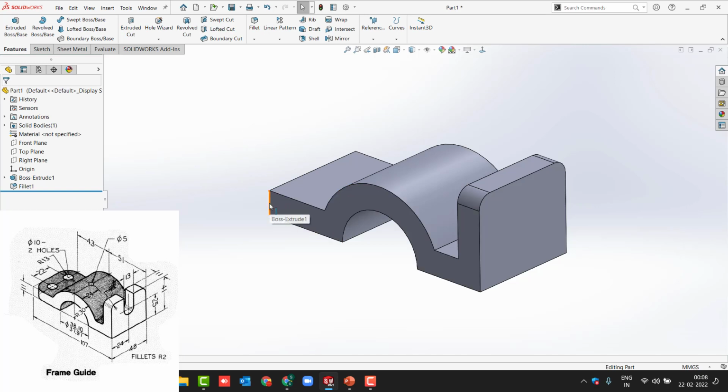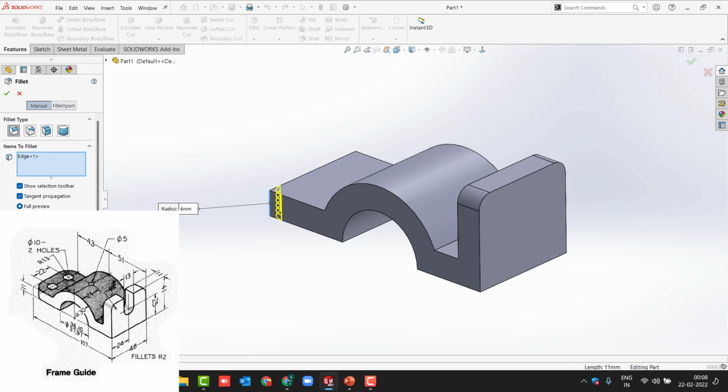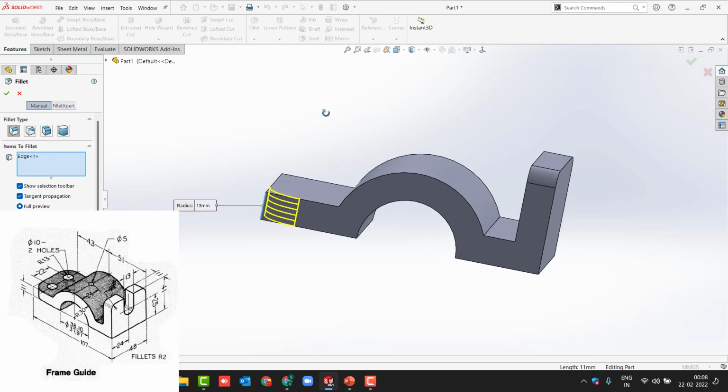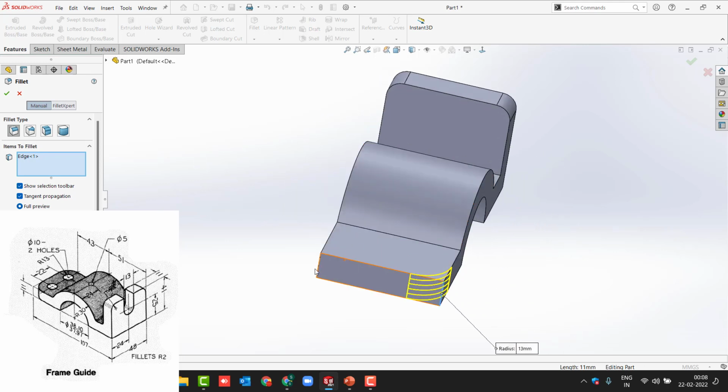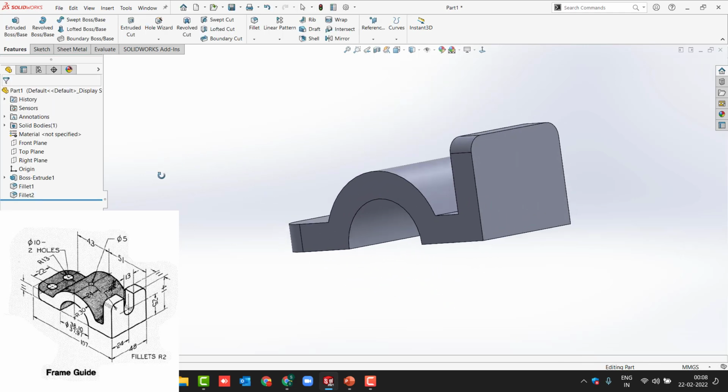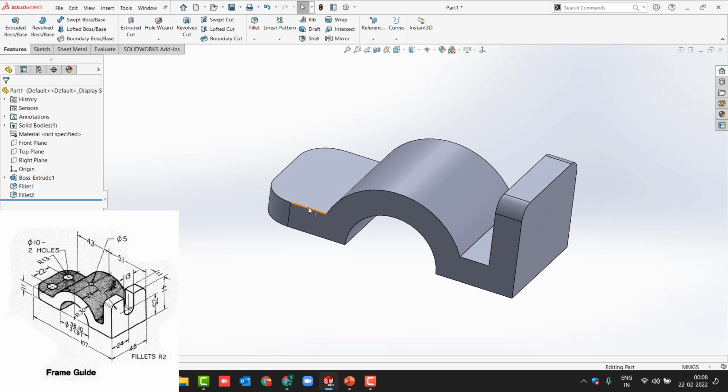so now I don't need to define the radius here. This time I'll use the quick access tool, this one. So here the radius is 13, and even this side it is the same. So we are almost near the end. So I do need to create the cutout here.